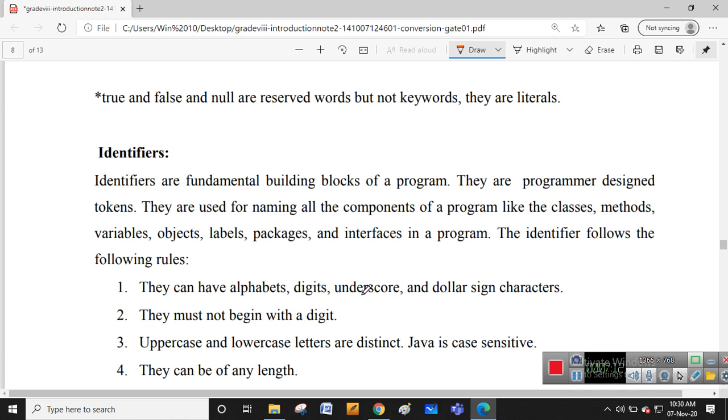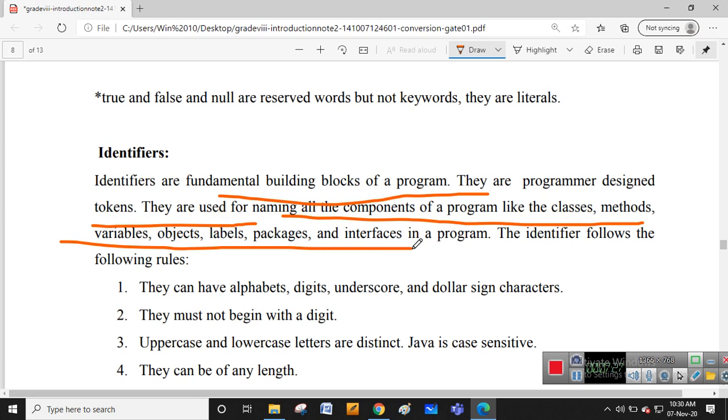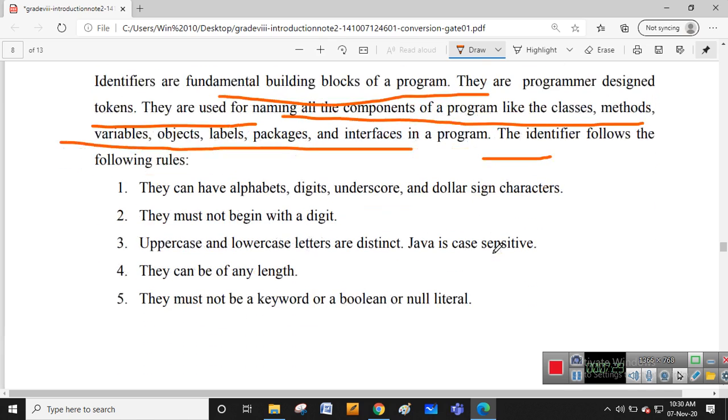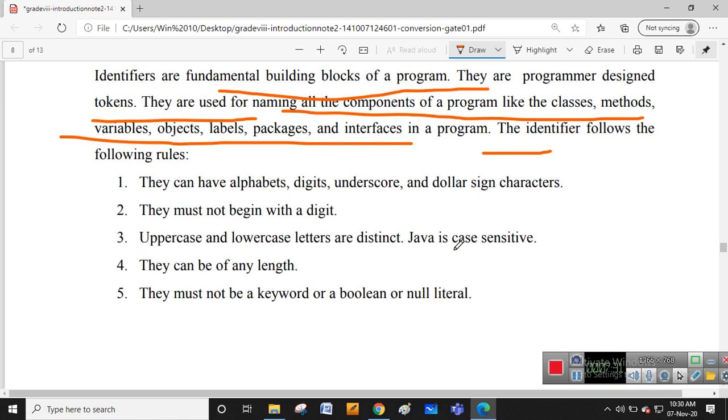Every identifier has some rules. Identifiers are the fundamental building blocks of a program. They are used for naming all components of a program, like classes, methods, variables, objects, labels, and interfaces. In every program we have the data part and the work part.